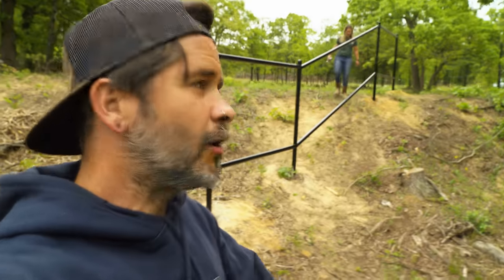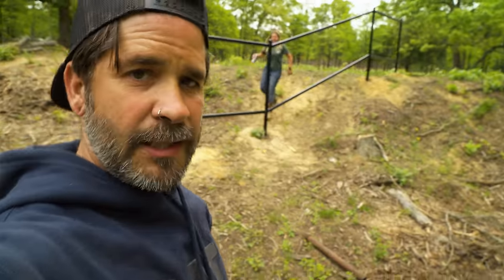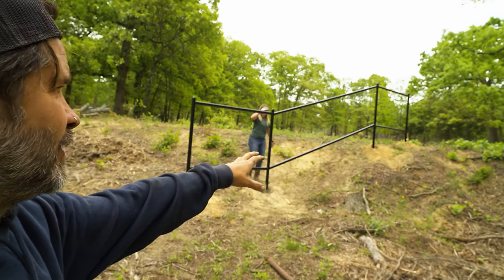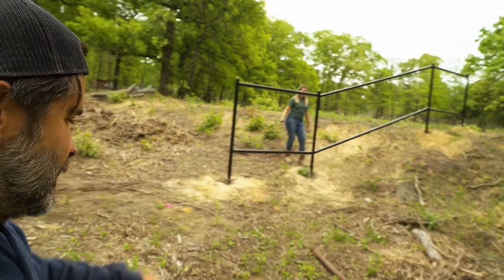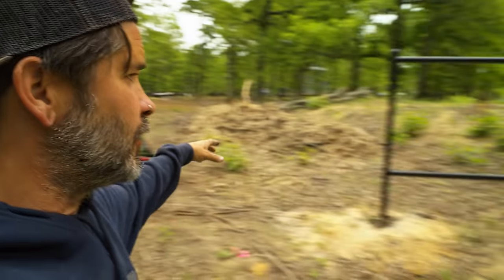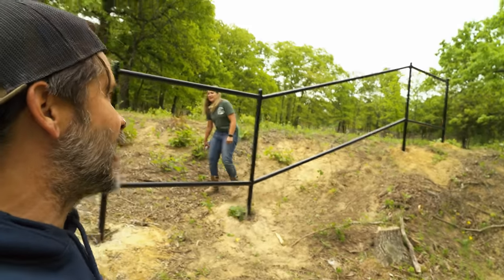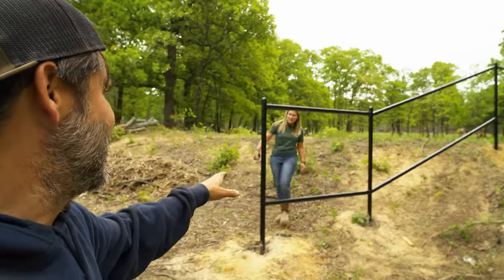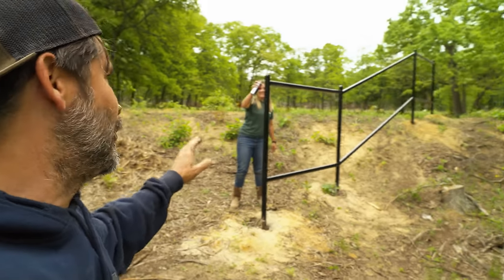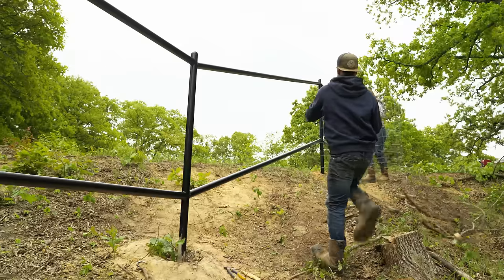Oh, got it all wrapped up. She's spraying the hard to reach places with the spray can, but holy cow, I am very, very happy with the way all of them came out. They look super slick. Got it all the way around over here. All of this up in the front. I mean, it looks good. It actually looks like we know what we're doing. Maybe. From far away with your eyes closed, it don't look bad. Now we're gonna let it all dry up and then we're gonna put some fence on it. Roughly right there.